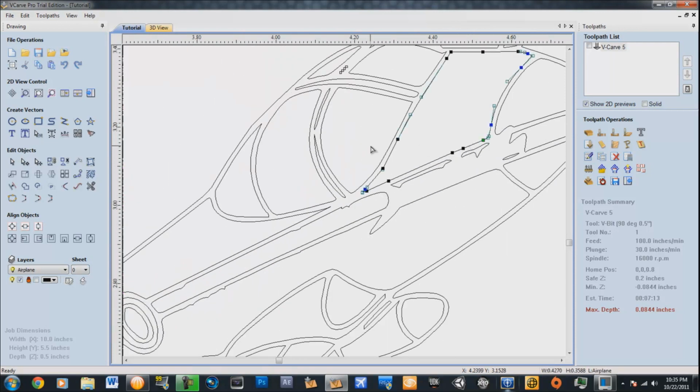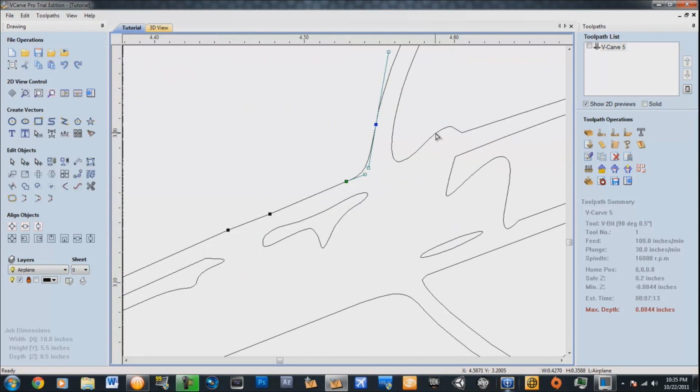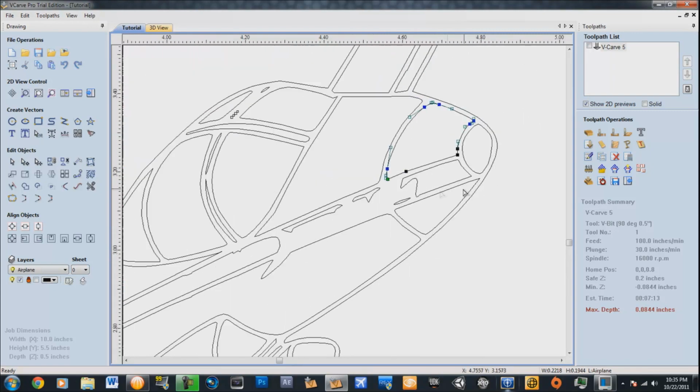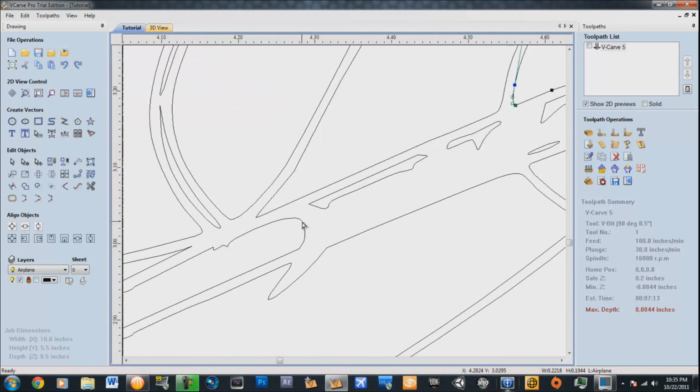If I select it, it should be one, and it is one with one join vector. We're going to do the same thing right here, so we're just going to delete that span there and that span there. Insert a node right here and delete that span right there. Insert a node right here and drag it across, and then it should have automatically joined. And yes, it did join. Now we're just gonna go ahead and delete this span right here, this span right here, and I'm using the D key, and I'm gonna have to press delete on that one.